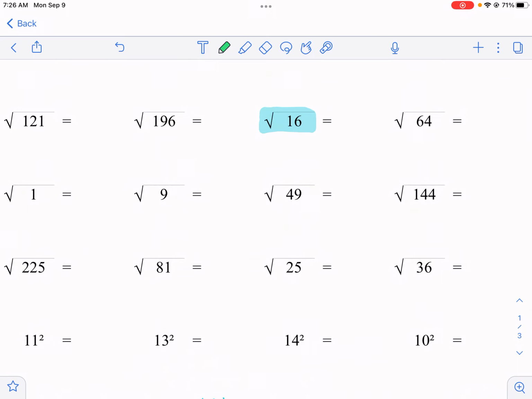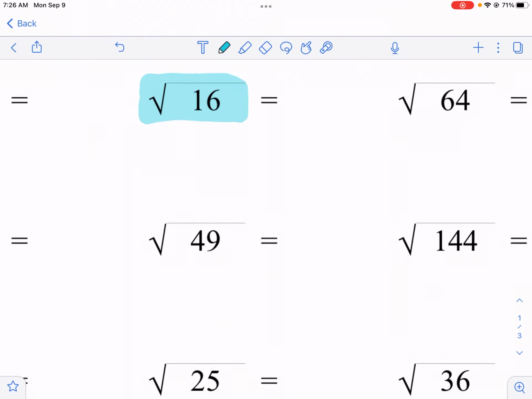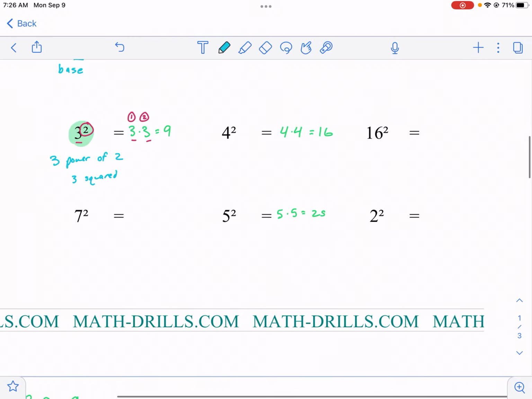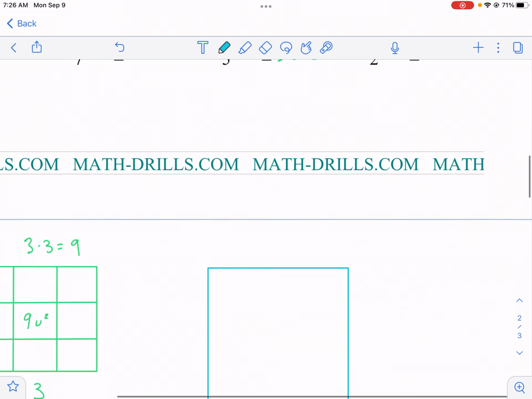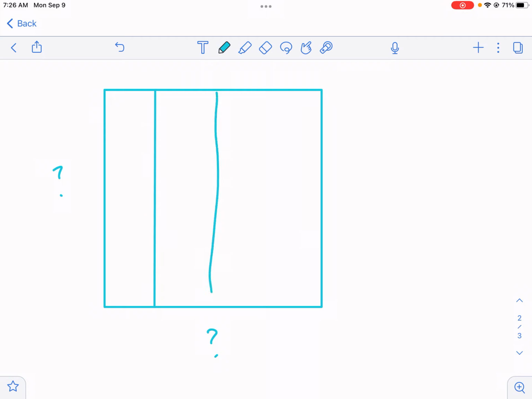This blue one right here is called the square root. So this is called the square root. Just think of square root as the opposite of what you just did. Okay, so before we were taking the number and then we are multiplying by itself. Now we're going in reverse. So we don't know these side lengths, okay, but we do know that inside we have an area, if I may, of 16 square units.